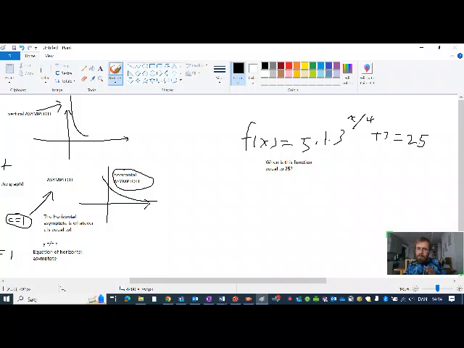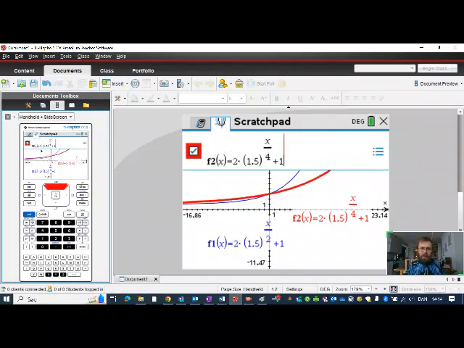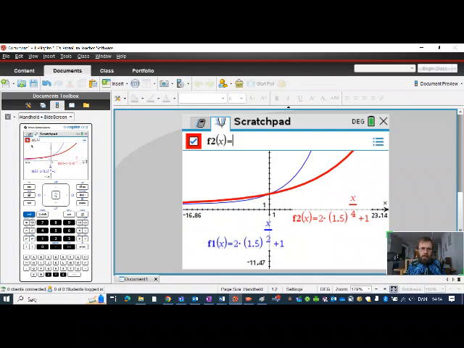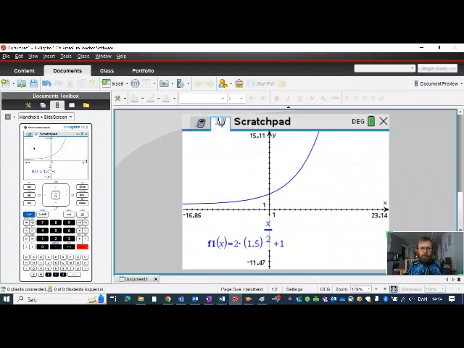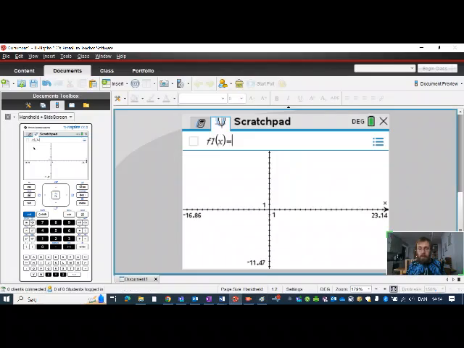Excuse my very, very bad handwriting. I'm sorry, but it needs must. Anyway, we are interested in when this is equal to 25. The way that we do it is we go into the calculator, and let's have a look at these different functions. Let's just scrap this one for now. Why won't it go away? And then let's do the same with the first one, so that we have a fresh start.